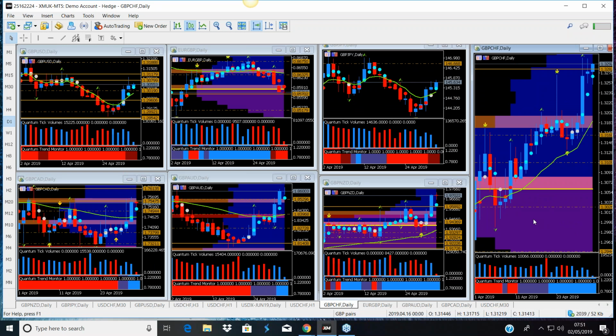Now, what does that do for you? What it does for you is, as I said, if you just trade cable, it tells you what cable is doing compared with the other pound pairs. And if it is cable, you can say, well, why is cable perhaps not moving as much as one of the other pound pairs? And that is because in this market, you have rotation. You have pound buying, but not necessarily in the pair that you may be focused on. You will see it in one of the other pairs, and then it may rotate back.